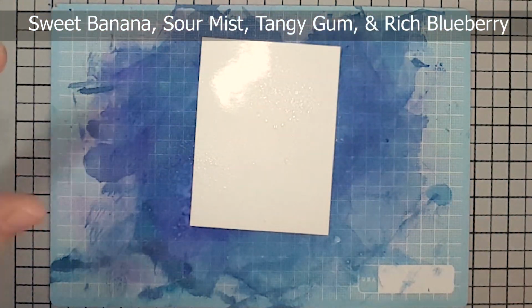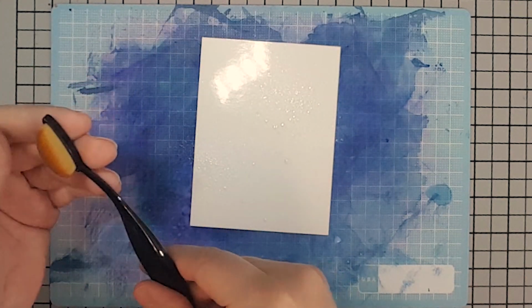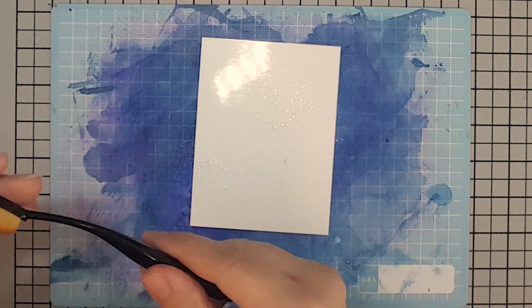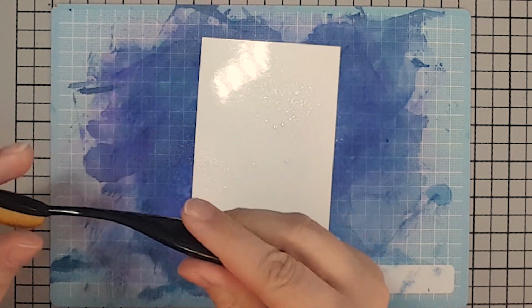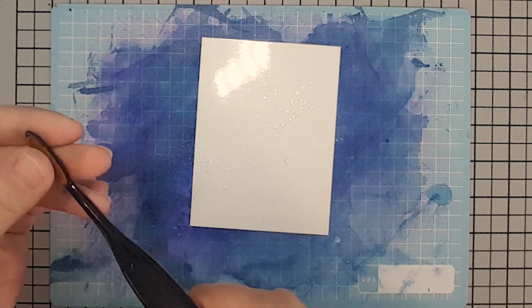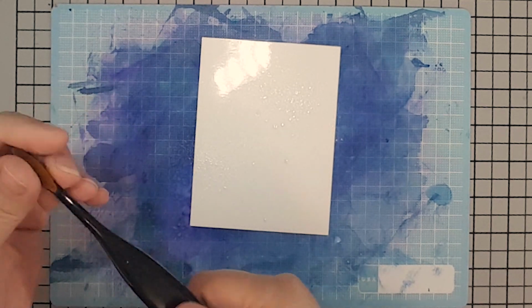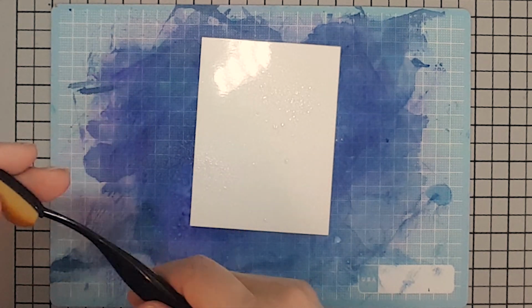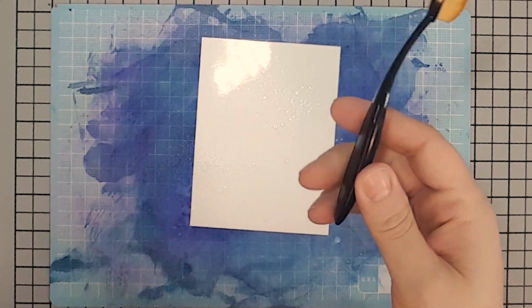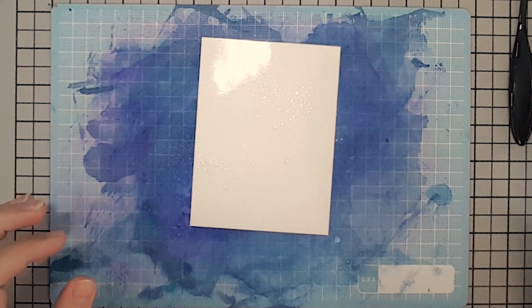And I also found these little brushes. If you've seen some of my videos before, I like this little Japanese store we have here. It's called Cutie, and it's like a Japanese dollar store, kind of like a Dollar Tree. And they actually had these little brushes, and they reminded me of the life-changing brushes, which I have not tried yet. So I thought, well, it was like $1.50, I think. I thought it'd be worth it to just give it a try. So we will use those to help blend our ink a little bit.